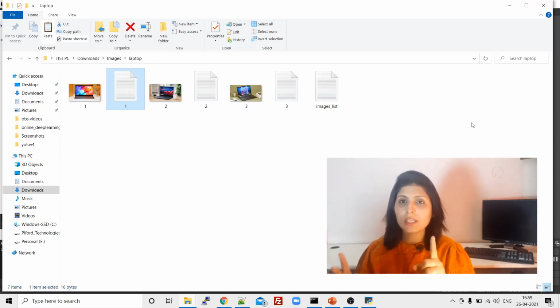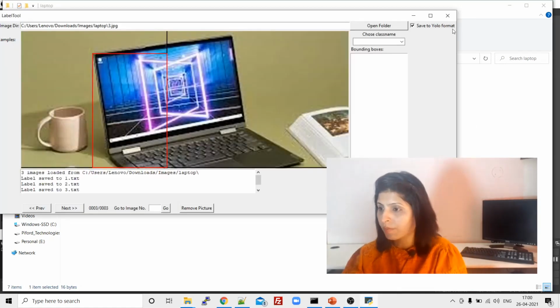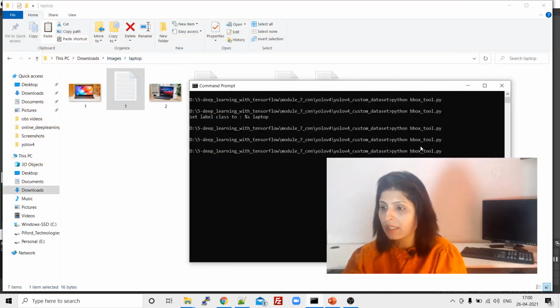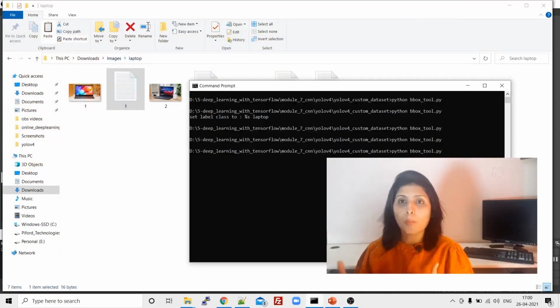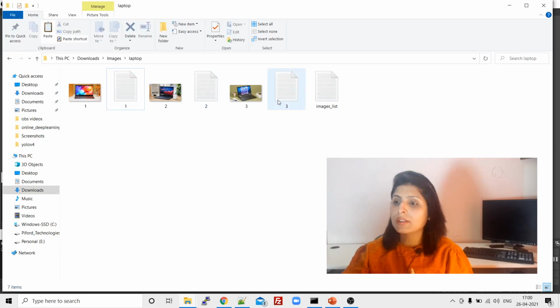Now what we did is we first downloaded the images related to every object from the internet, and then using this bounding box tool, we opened a bounding box desktop application, and then we plotted bounding boxes on it, right? So this is what we did. After that you'll get these kinds of text files for each object.